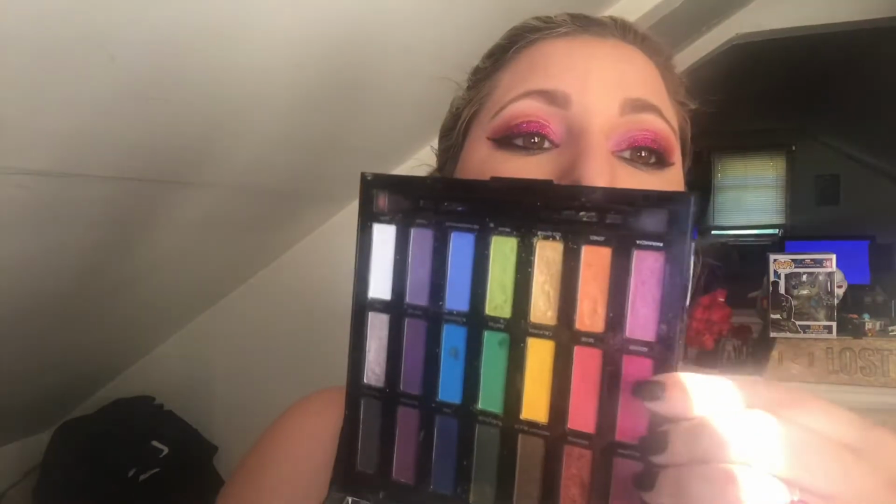Okay, so I'm going back in with that same palette. I'm going to go back in with Gossip, which was that second color. This one. And I'm just going to use that to line or smudge out my smudge. Really create that, like, cohesive, fun color.